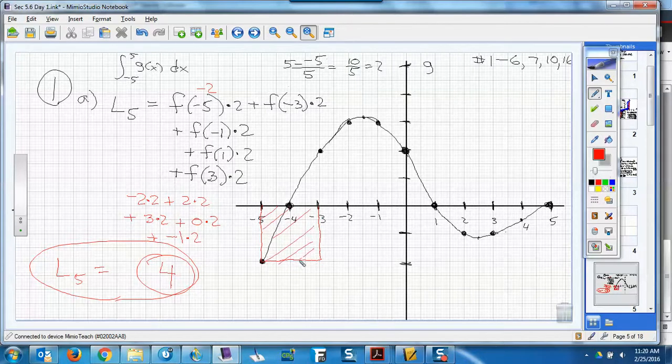There's a left rectangle. Don't overcomplicate the drawing of these things, right? You find your subinterval, you go to the left edge, since we're doing lefts, you just draw it to the curve, wherever that is, above or below or right on the axis, and then you go across one width. And that's your rectangle. Okay, negative 3. Up to the curve, across 2, down to the x-axis. There's our next left rectangle, right?